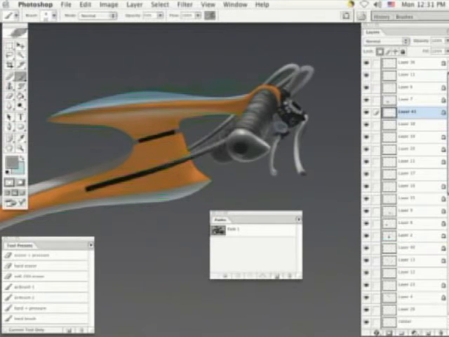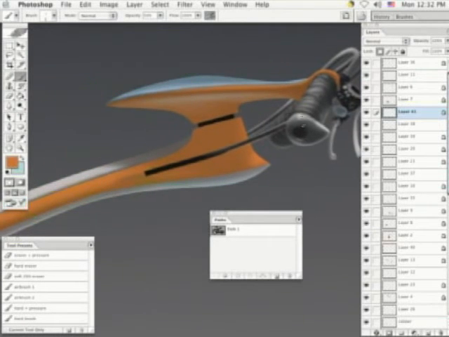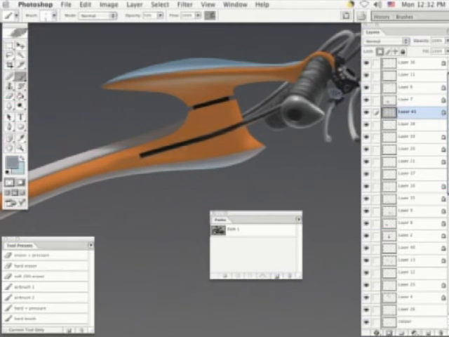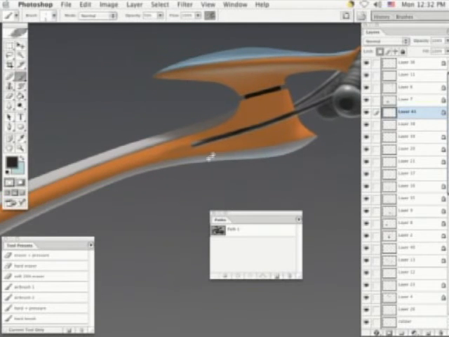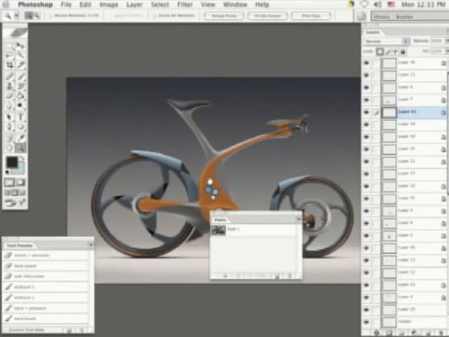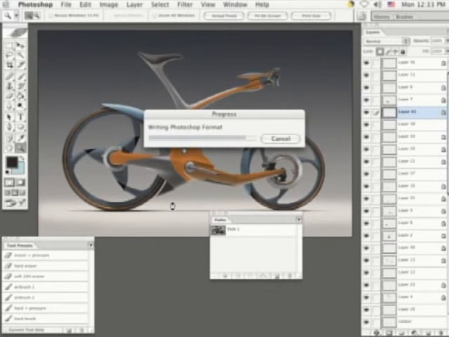So again, it's just a very straightforward, simple airbrush. Again, when I'm doing this sort of product rendering, it's really all it is, just simple fuzzy airbrush after you've made all your edges with paths. A little reflected light from below, a little light from above on the end of that cable housing. Save the file.